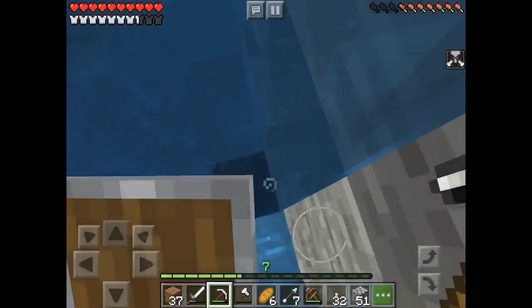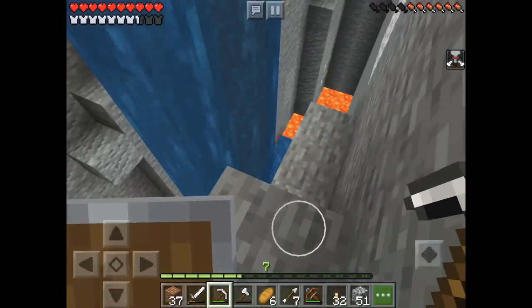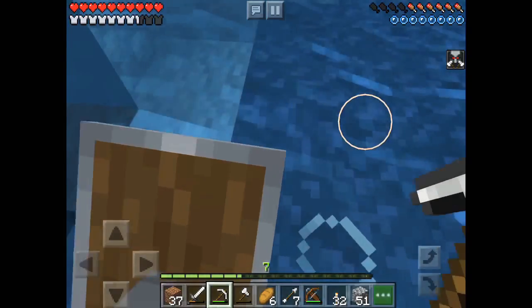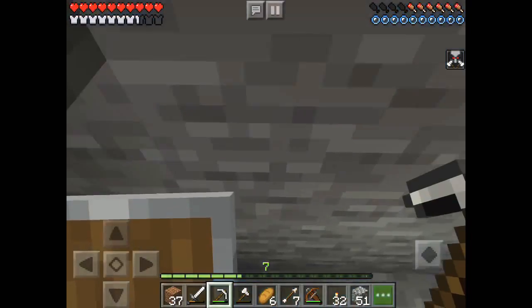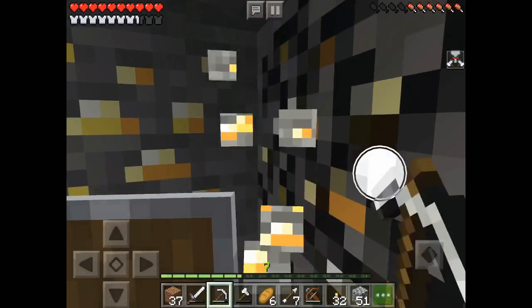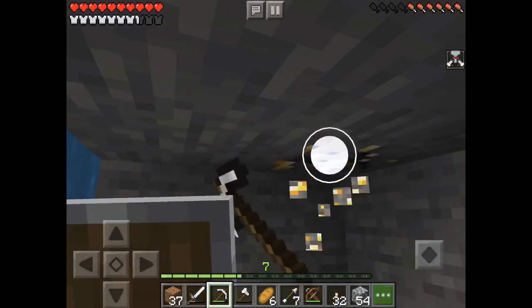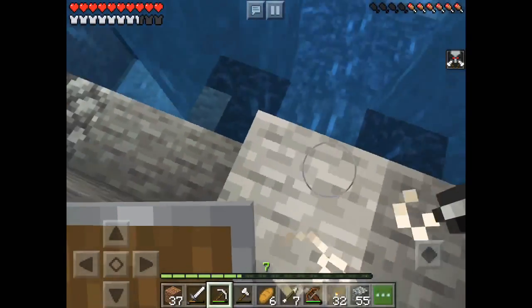No. Don't do that. There we go. Do this. It's terrible to be in one of those. It's so easy to just fall out into lava from that position. Seriously, you're one step away from total annihilation.